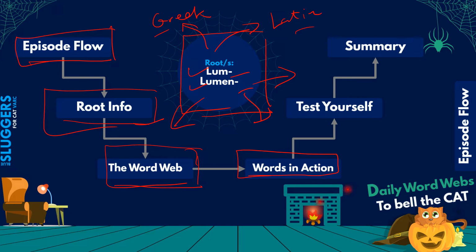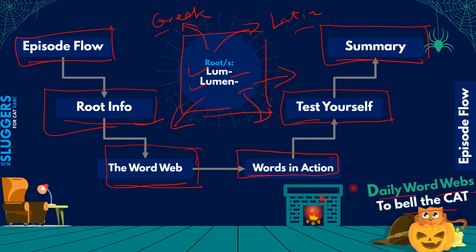And then moving on to finally, we'll put up a very simple match the following exercise. उसके बारे में बताऊंगा क्या exercise आपको later part में. So that where you can test your learning, and at the end of it, we'll summarize with noting all the roots that we've learned in the process in the episode, and all the words that we've learned, right? So that's what the flow of these sessions will be. Okay, so yeah, welcome to Daily Word Webs to build the CAT.